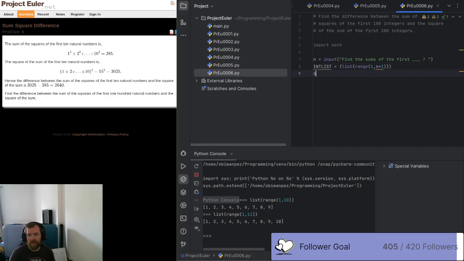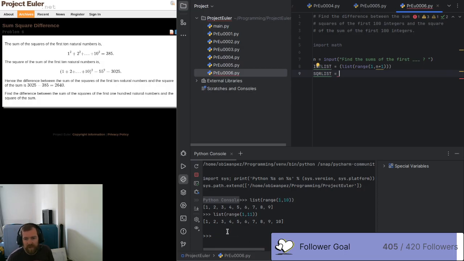And then we want a square list, which says that we want to square each of the individual numbers inside the int list. So next question, right?